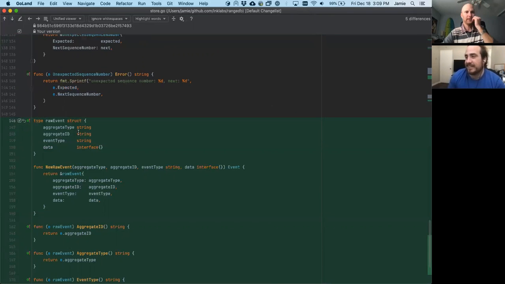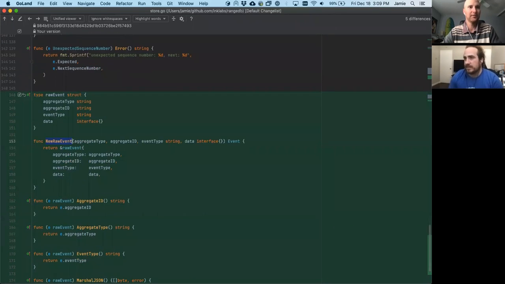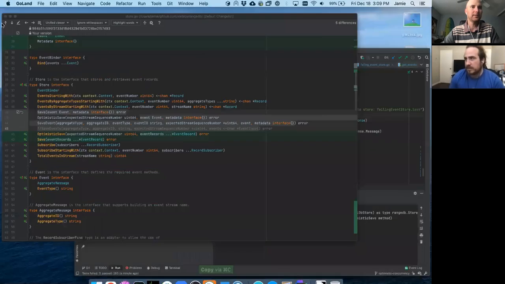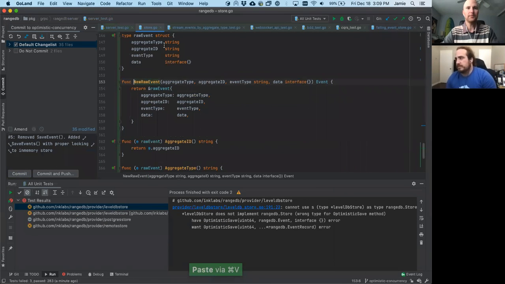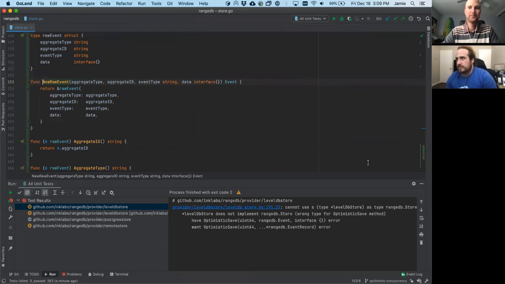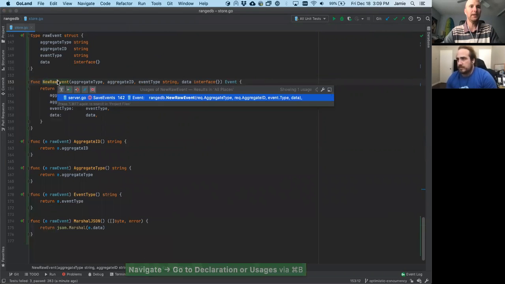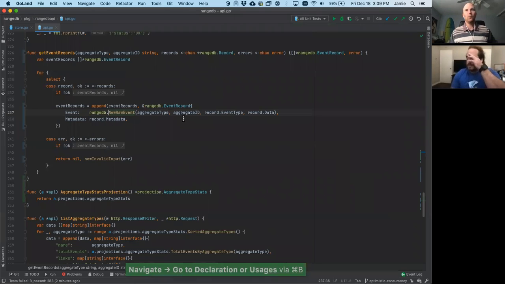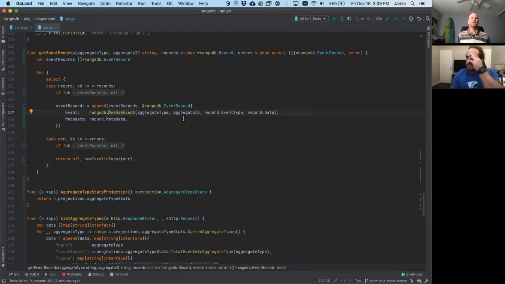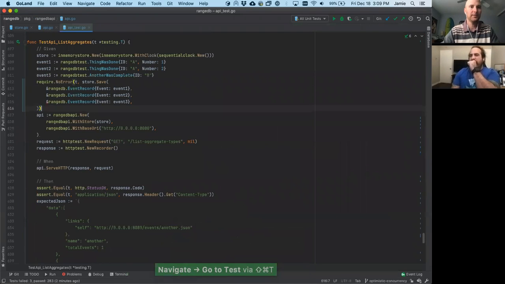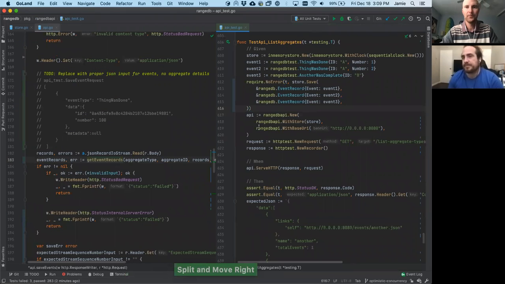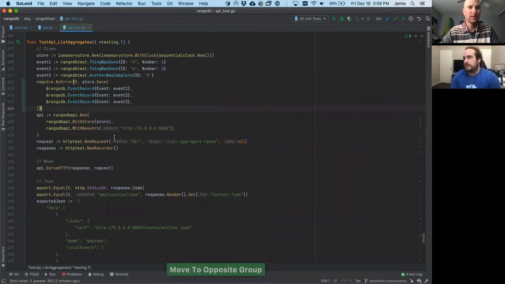Oh, here's the raw event I wanted to talk about. Okay, now we're back to something worth discussing. So raw event, let me get rid of this other one. I got this raw event thing. So in the API, when you call it with a JSON request, see if I can find the test for this.